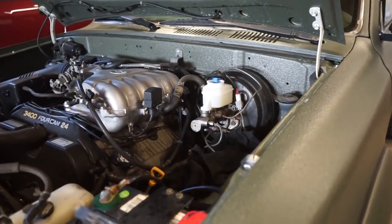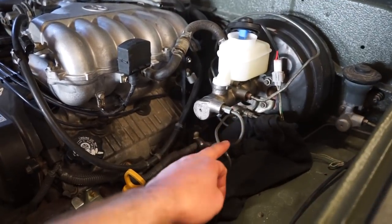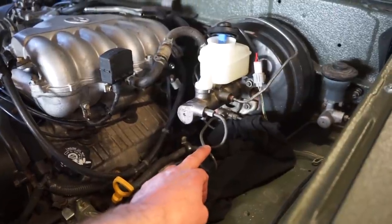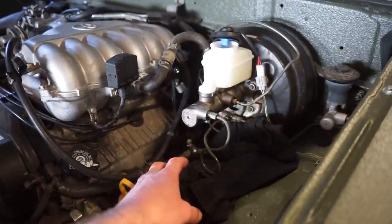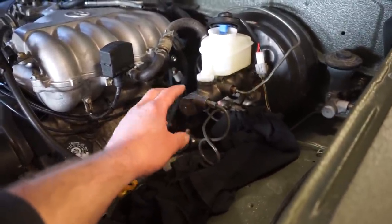All right, we got the master on and filled up. Got these lines fitting. This line looks a little bit funny with the little loop. This is the ABS line. I actually got this from when I got the ABS master, and I threw out the other line and the other master, the original master that was on this truck. It was a smaller one.